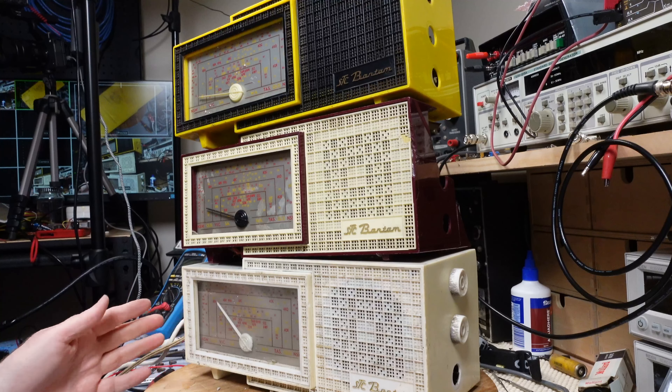This one has a mark here and a couple of marks around here as you've seen before. This one has quite extensive damage. This one — no, I don't think this one's repairable because it's got damage to the front and all sorts of cracks, and no dial glass, but that isn't a problem. This one the damage isn't too extensive.